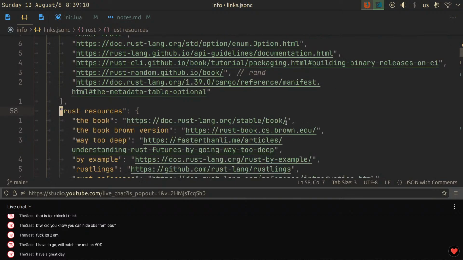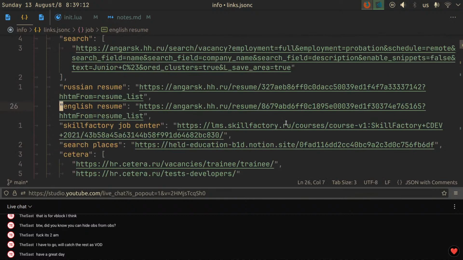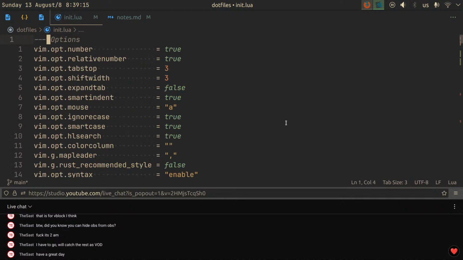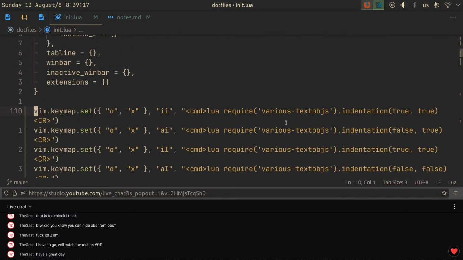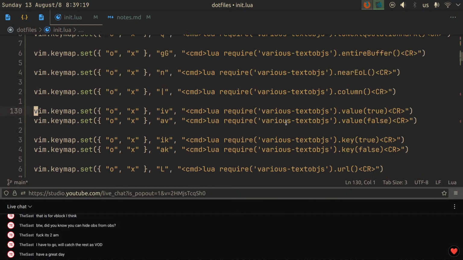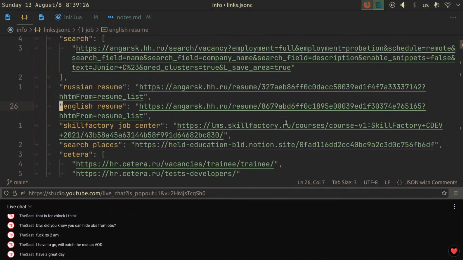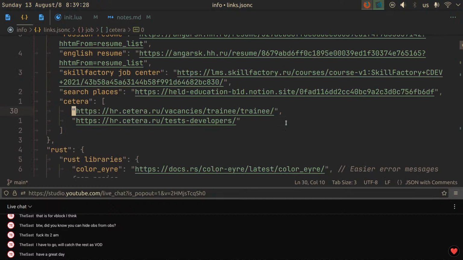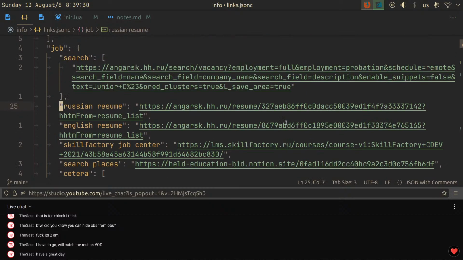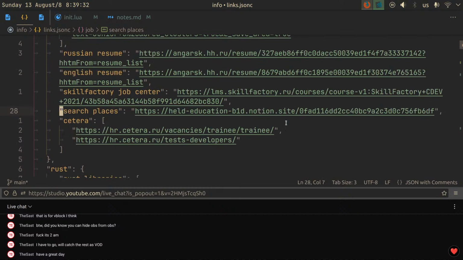Oh. Hold up. How does it work? An operator pending mode. D link. D capital link.